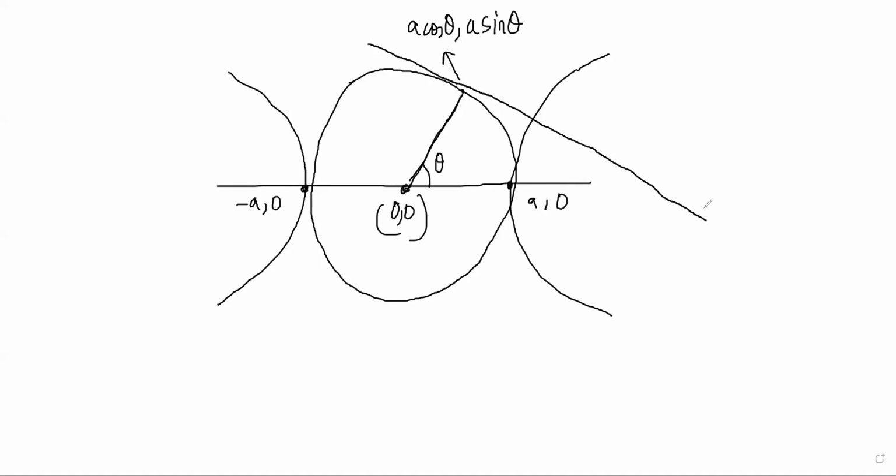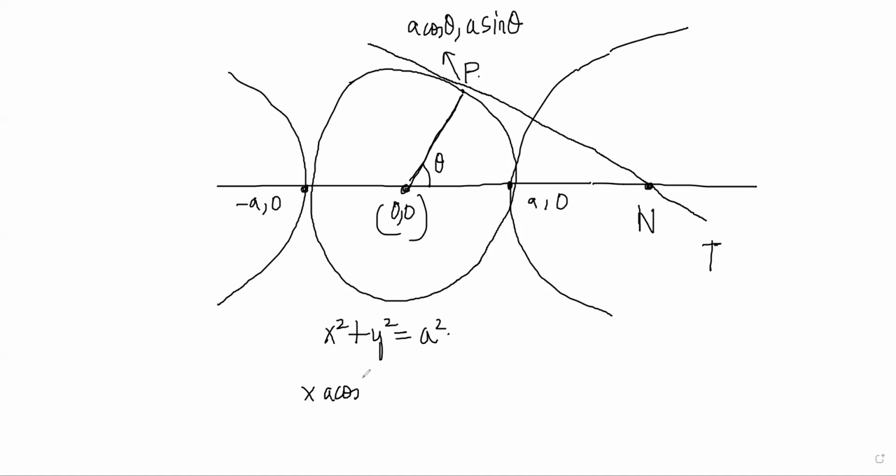And from this point, draw a tangent to the circle. So draw a tangent like this. This is point P and this is tangent PT, right? This tangent will intersect the major axis at some point here. Let's find this point N, okay? Now, first of all, in order to draw the tangent equation, I need the circle equation. Circle equation is this. And obviously, the tangent equation becomes x into x1, which is a cos theta, plus y into a sin theta is equal to a square. So the tangent equation is x cos theta plus y sin theta equals a, right?